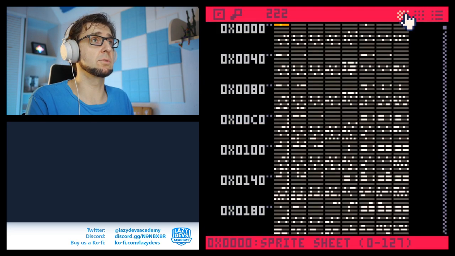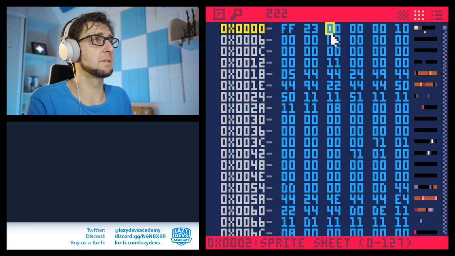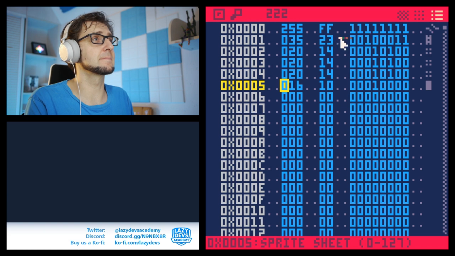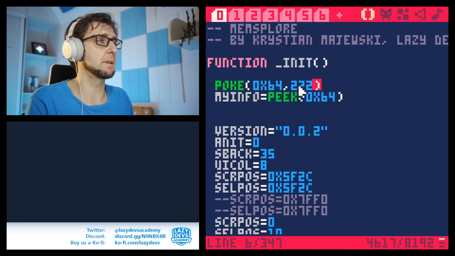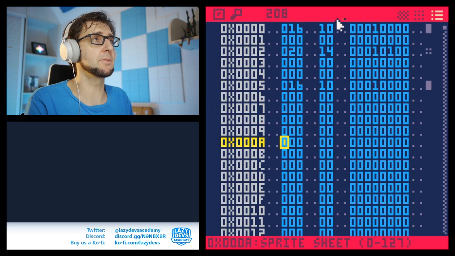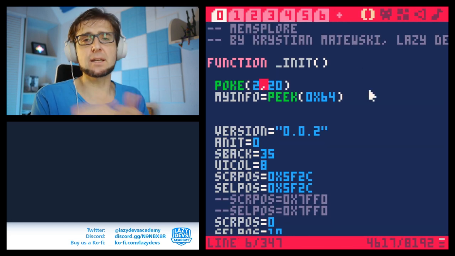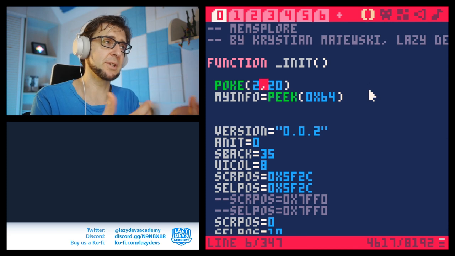For example, if you want to change our cursor, we're going to go in here and make our cursor beautiful. Something like this. So let's just write 35 into byte number, let's just do this one. This is good. 20 in byte number 2. We're going to write 20 in byte number 2. And you can see we have a bunch of additional pixels written into our actual mouse cursor sprite. Okay, so poke and peek are the ways you can get information out of, and put information into, a byte.